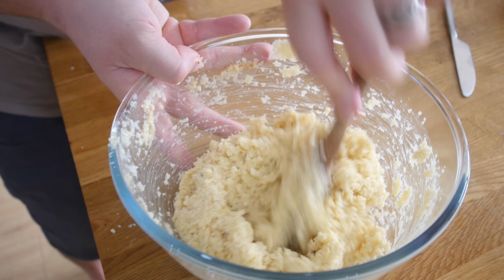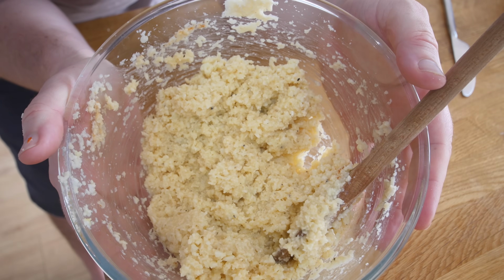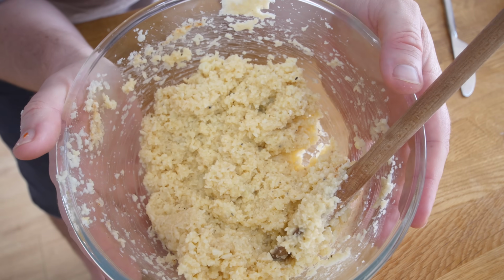I can really smell the cheese now. That's good. It's better than the cauliflower smell. And believe it or not, that is our cauliflower toast mixture.